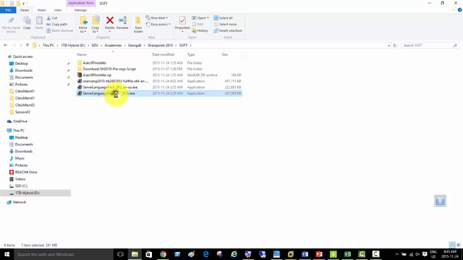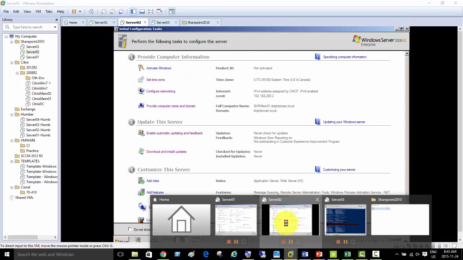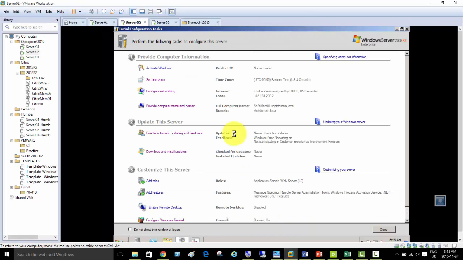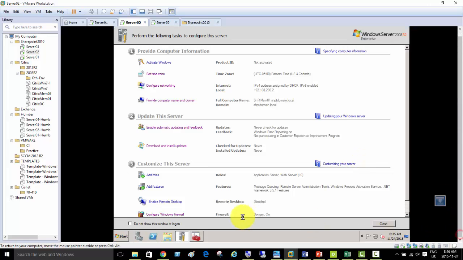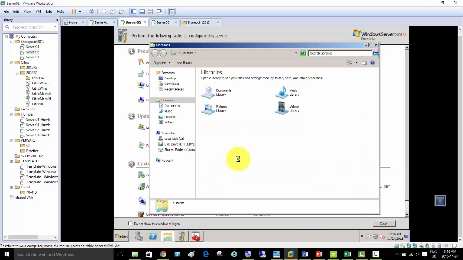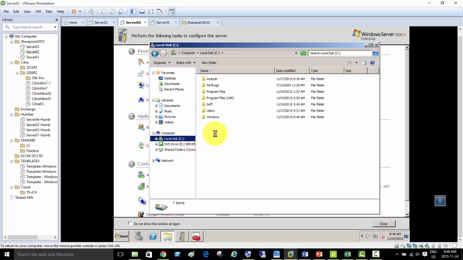So I'm just going to copy it from here to my server 2, which is my standalone SharePoint, and server 3, which is my SharePoint with farm configuration, the first one. Well, since we just want to see how to install a language pack and not actually install the full environment, I'm just going to copy it onto server 2, my SharePoint standalone server, just to see how a language pack gets installed.